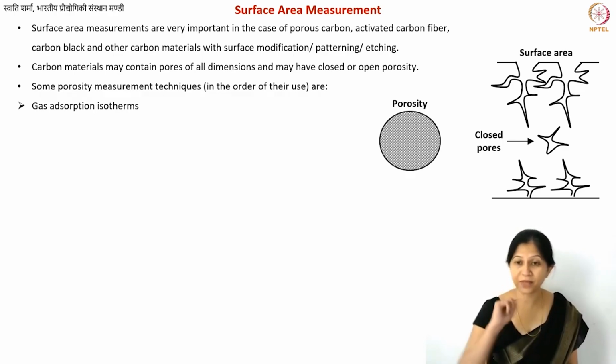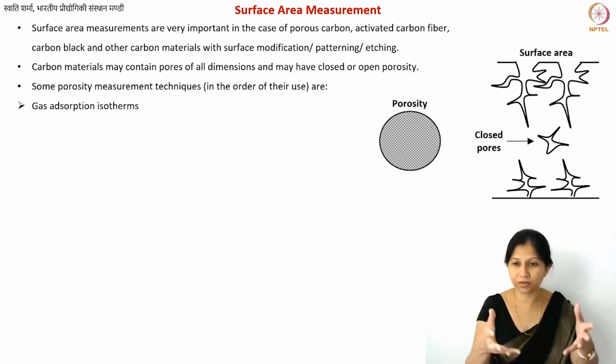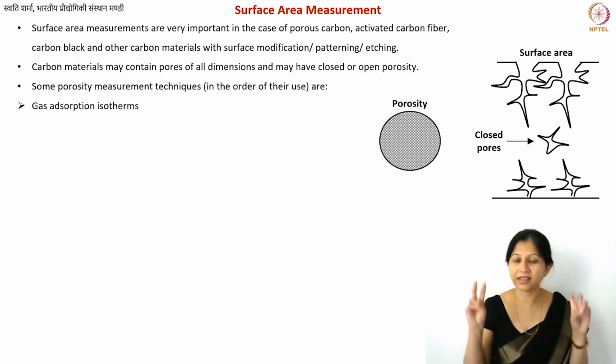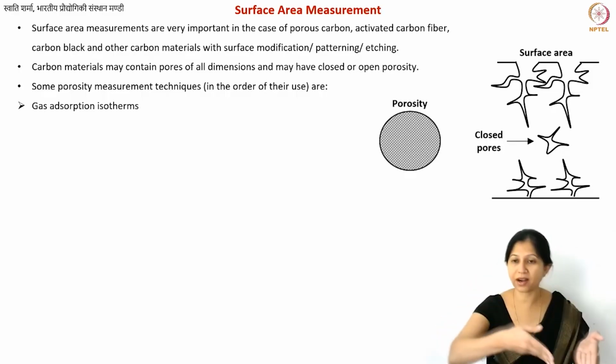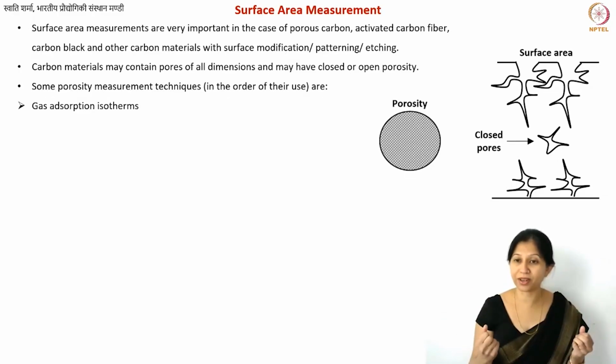What is adsorption? It is just a surface phenomenon, right? So adsorption means that something is going and sitting on your surface. Some gas molecules will go and get physically adsorbed on top of the surface of your carbon material. So they go sit there, and somehow we need to measure how many molecules are going and sitting there, right? If this is a flat surface, then the number of these molecules will be less. If there is more surface area, more molecules will go and they will go inside these sites or pores. If they can go far inside the material, then even more molecules are going inside the material, right?